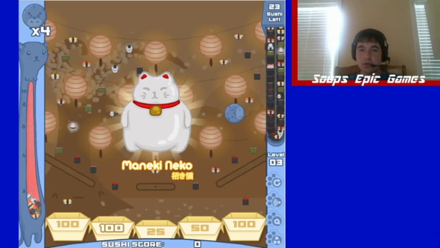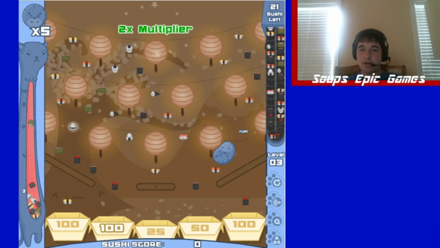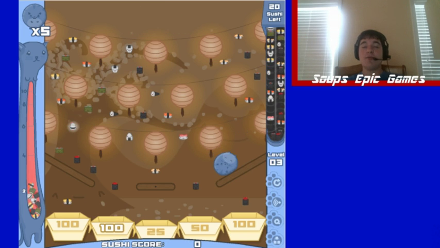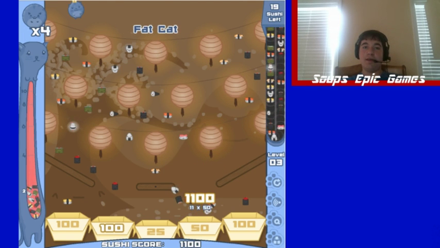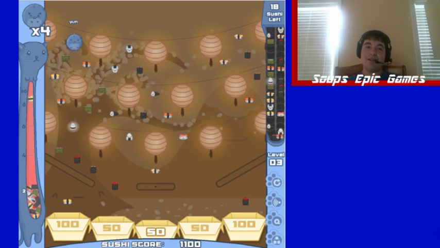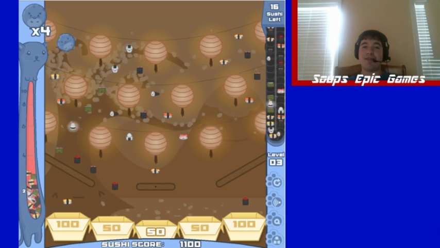Monagi Neko! One more cat! Alright, nice. So guys, if you want to see me play Sushi Cat 2, I think we're gonna do the games in order. There's a lot of Sushi Cat games. Sushi Cat 2 is my favorite because, oh my gosh, it's so cute. You can unlock new outfits. It's awesome. And the cat is cute in all of them.